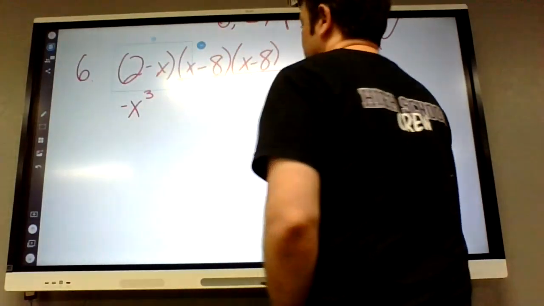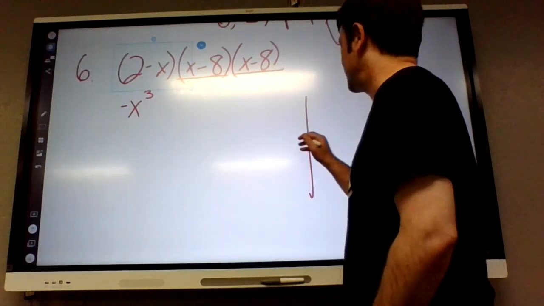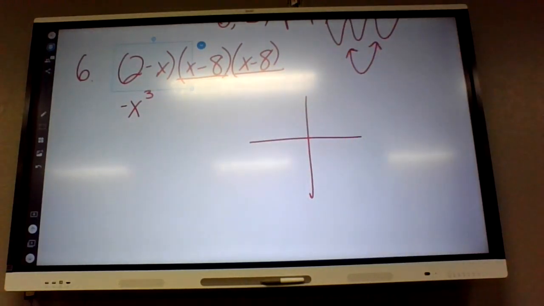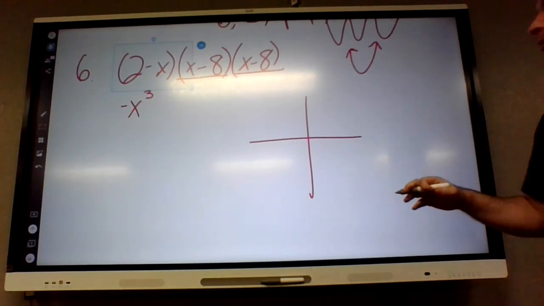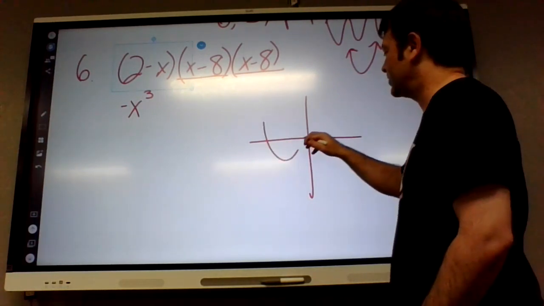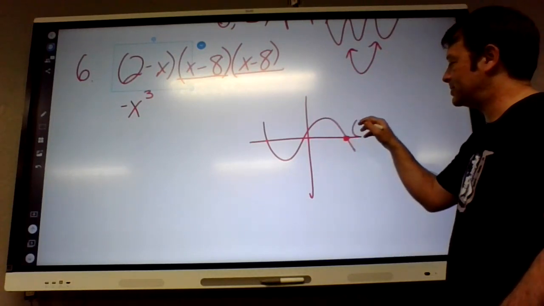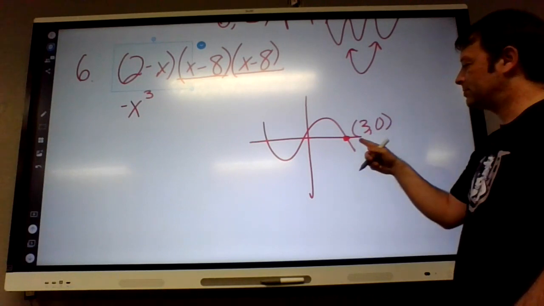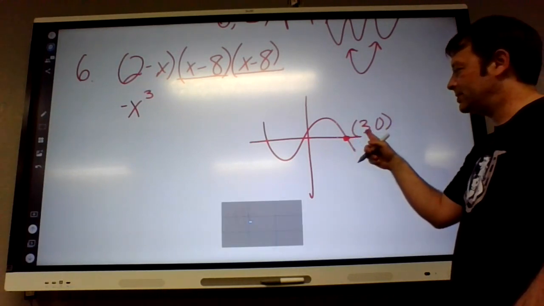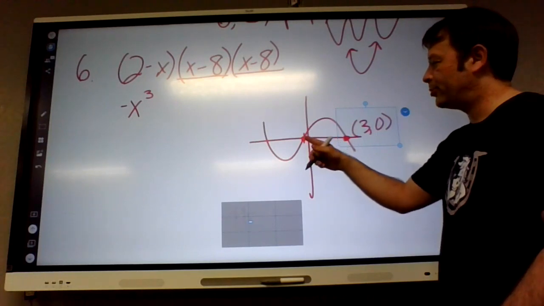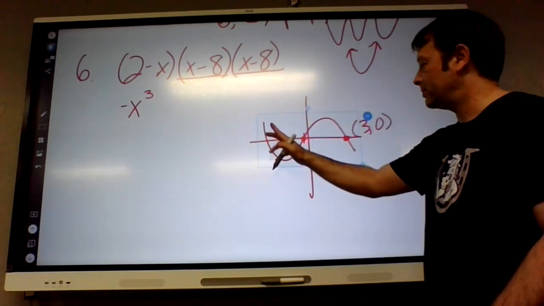Okay, so we've talked about this before. What are the zeros of the function? They're the x values that make the function equal 0. On the graph, however, the zeros of the function are the x-intercepts. So maybe this x-intercept is 3, 0. So 3 would be one of the zeros of the function. Maybe negative 0.5 or negative 3, whatever.